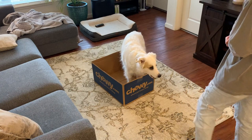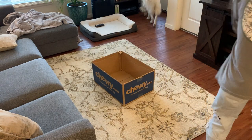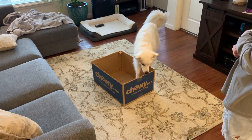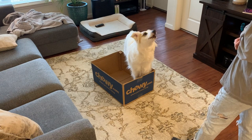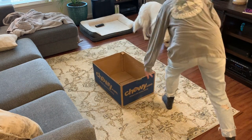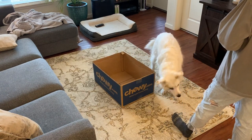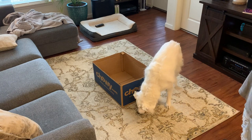If you were to toss a treat away and they were to go off and do something else or come and sit in front of you, that's how you know the concept's not quite there yet. So after the first couple repetitions of tossing treats in the box, you want to stop tossing treats in the box and actually click and toss the treat away from the box to reset your dog for the next repetition. Once your dog is doing well with coming over to the box and you're resetting them and they're continuously coming and standing inside the box — whether it's two paws in, four paws in — I want to raise my criteria at that point. The end goal is not to have Wrigley keep two paws in the box; the end goal is for her to sit or lie down in it.